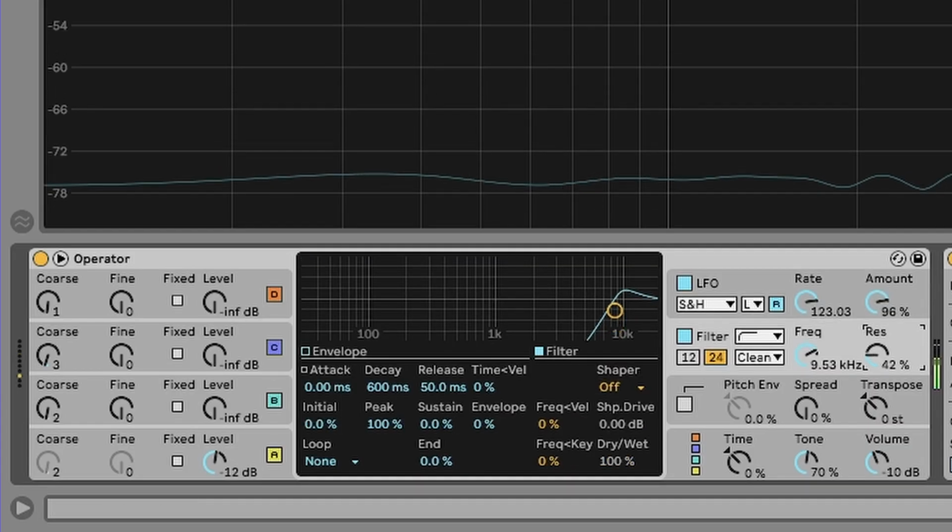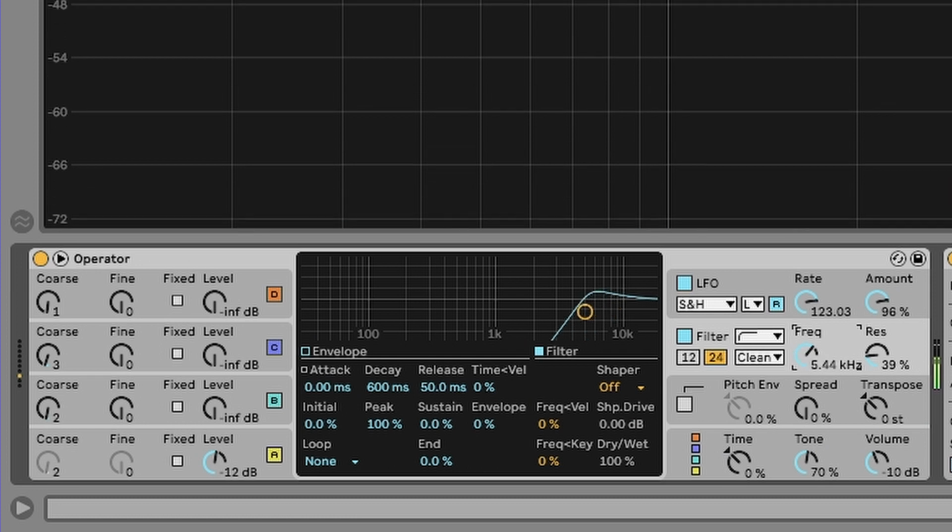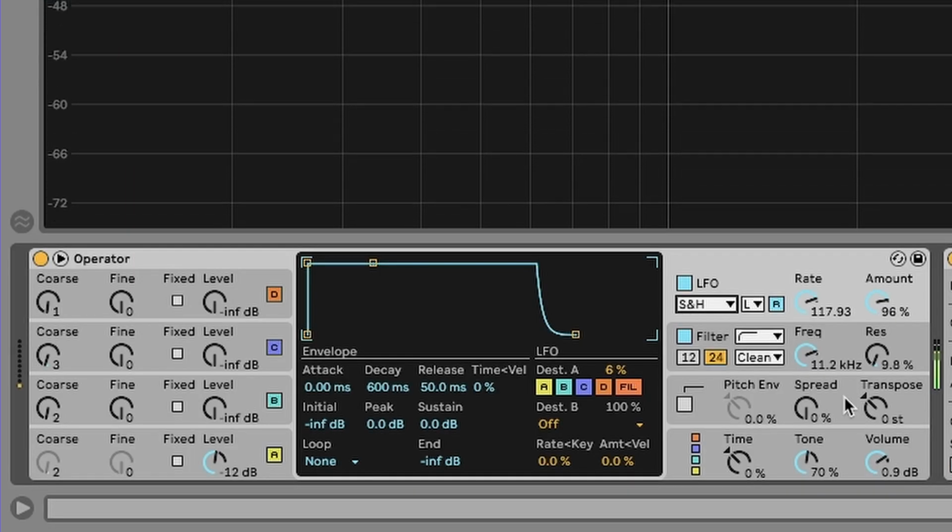If we turn the frequency down and the resonance up, it will give us a sound close to a frying pan. Okay, now I'm getting hungry, so let's move on. Setting the LFO shape to a sine wave will give us something like a maraca. Or if we want to move into animal territory, it could be viewed as a grasshopper. Or a rattlesnake if you want something more dangerous.